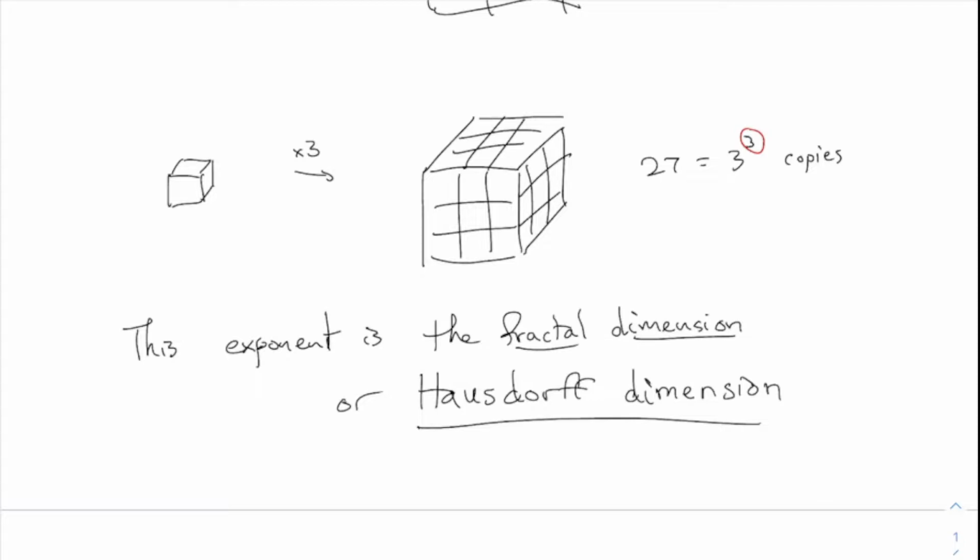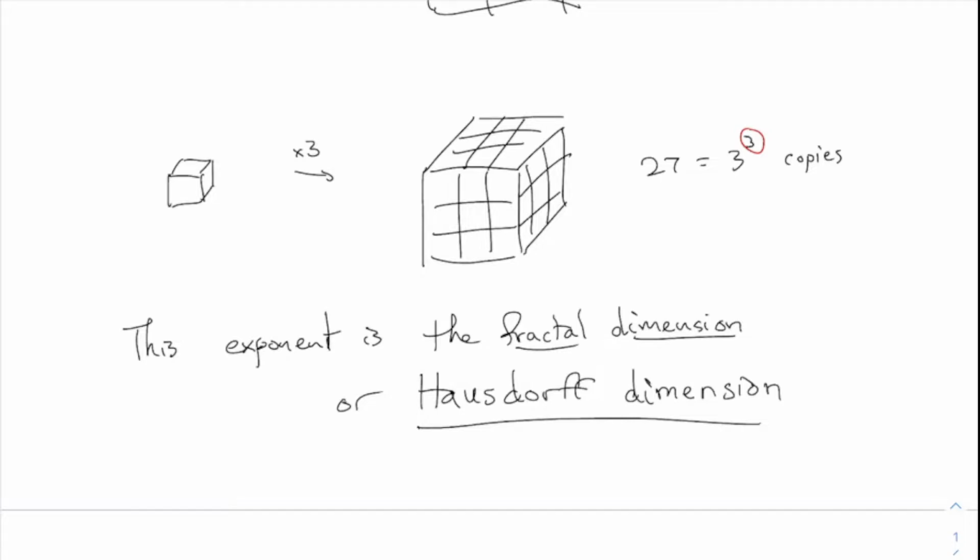This definition only makes sense if you're talking about fractals, because it's all about if you inflate the thing, how many copies of the original thing do you get? Now, in an ordinary shape, when you inflate it, you don't get copies of the original thing, but in a fractal you do. So this is called the fractal dimension. All right, it's that exponent. When you inflate it by a certain scale, what is the exponent of what you end up with?